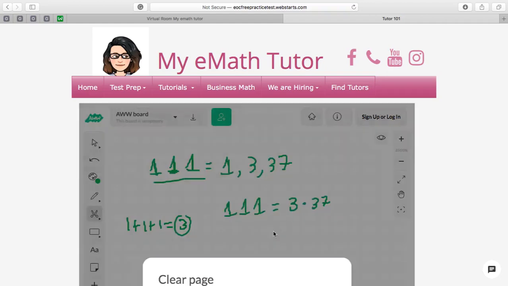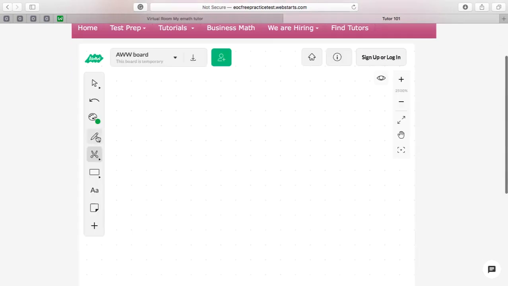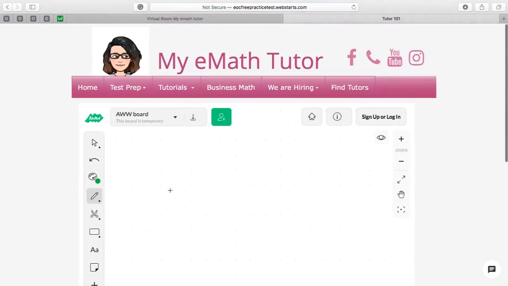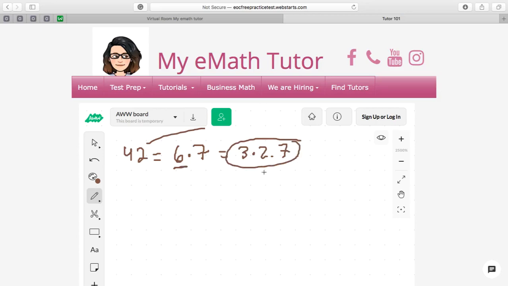Let's do another example. Let's say we have the number 42. Let's do a couple of them and let's try to do them as fast as you can. I don't want you to rush on this, but what I want you to do is that once you practice enough, try to see how fast you can do this prime factorization correctly. So I'll do 42. What is the prime factorization of 42? Well, I can say that this is the same as 6 times 7. 6 is equal to 3 times 2, and then 7 is just 7. So the prime factorization of 42 is just 3, 2, and 7.